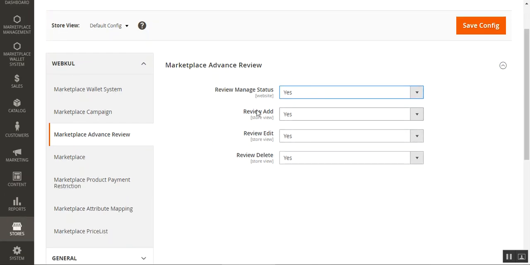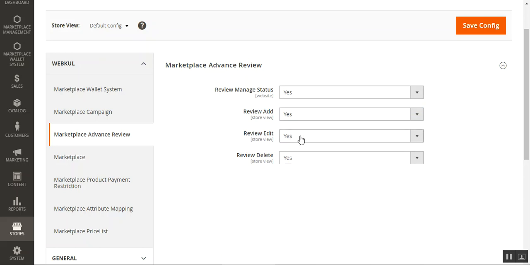Now after that we have the review add option. So the admin can choose a yes or no for this. Under the marketplace block, where the marketplace sellers would be able to check their customer reviews, on that page on the top right hand side we have an add button to add the reviews. Below that is the complete list of the reviews that the customers have placed. If the admin has chosen this option as a yes, then the review add button would be visible to the marketplace sellers so as to add their own reviews. So we'll choose this as a yes.